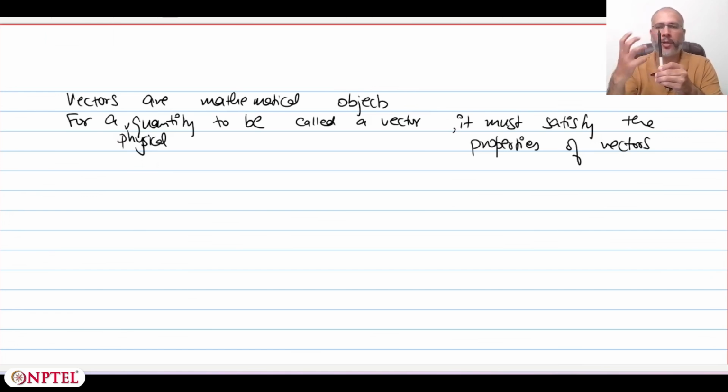Then overall, if I look at the rotation of the body, I'll see that the body is actually rotating at an angle which is 45 degrees to the vertical axis. That's obtained by adding the rotations along the vertical axis and the horizontal axis. So this angular velocity actually is a vector because it satisfies all the properties that are required for a vector to satisfy. And the triangle addition law is a consequence of these properties.